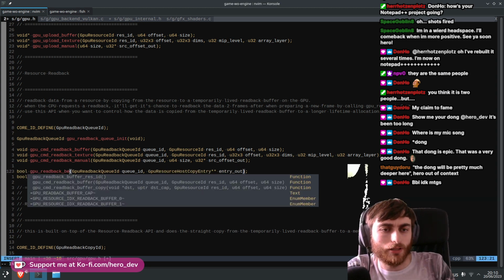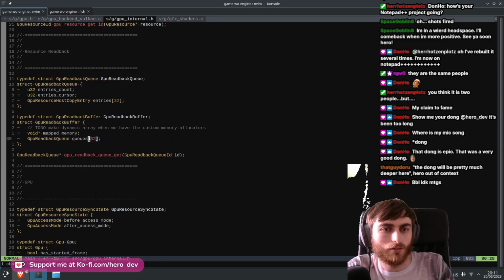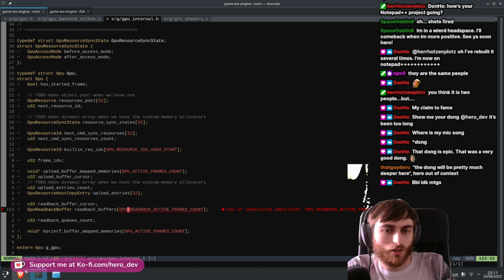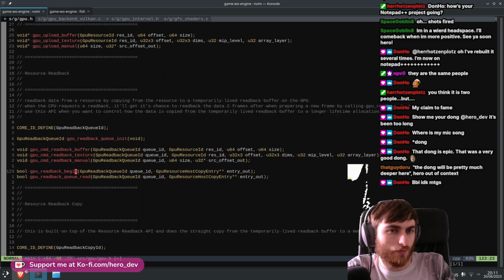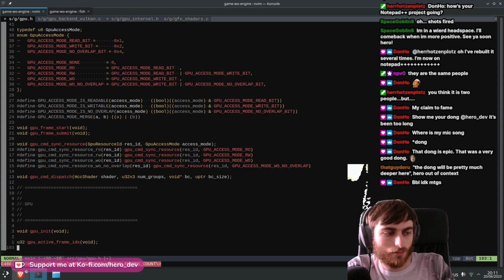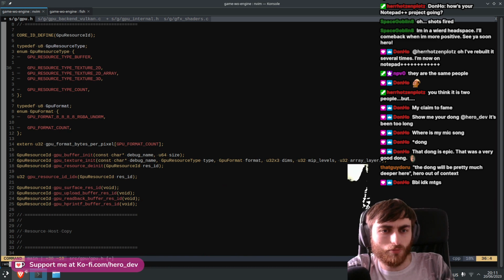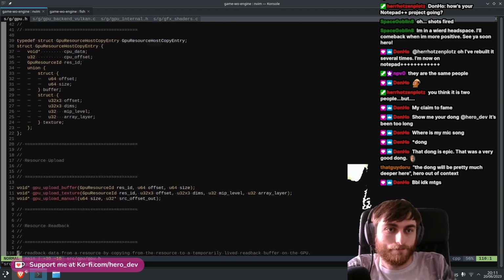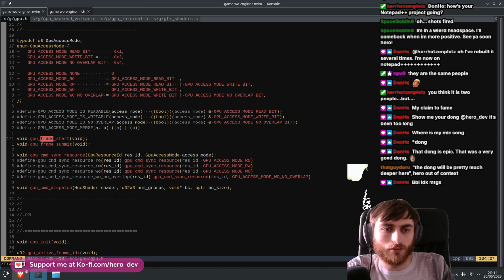Like you could just say readback begin. So maybe we can undo that. And then what you can do is you can delete this one here. And there only needs to be 2 now. And then I think you can remove this thing here, right? And just have 1 active frame thing, which makes it a lot easier to reason about. But it just restricts the user API, meaning they can't do it for the duration of frame begin to frame submit. They have to do it within a region, probably before frame begin, frame start, I reckon.